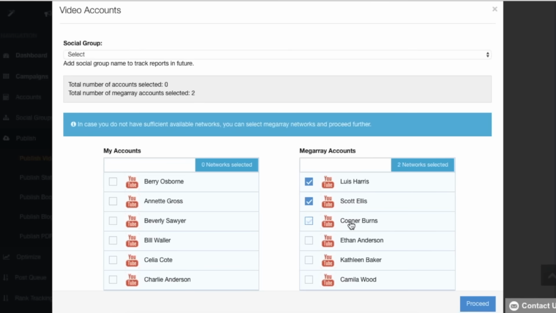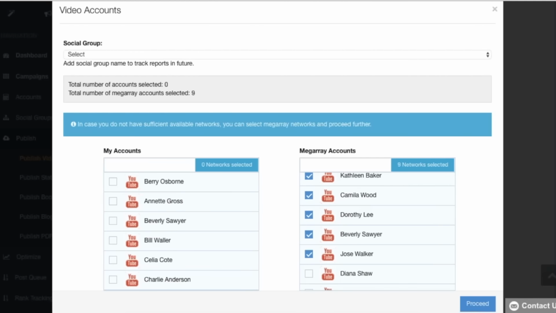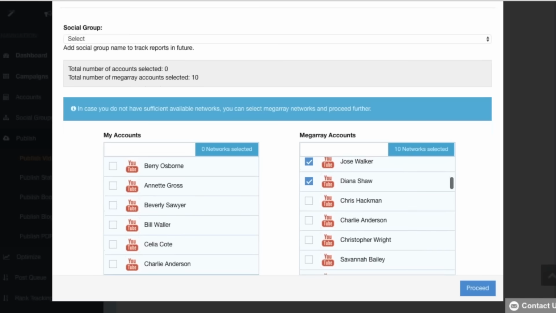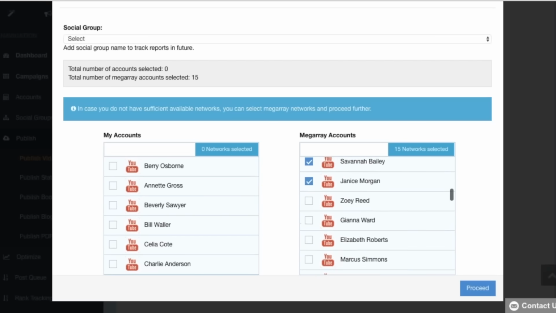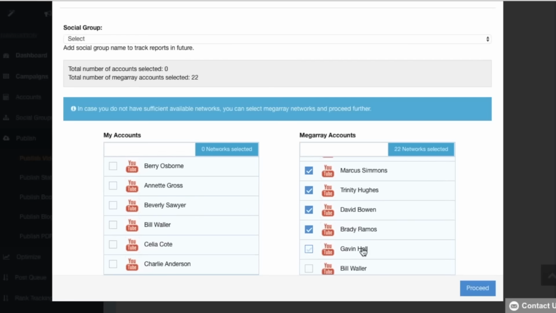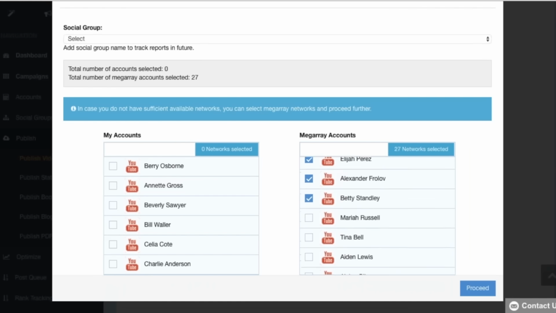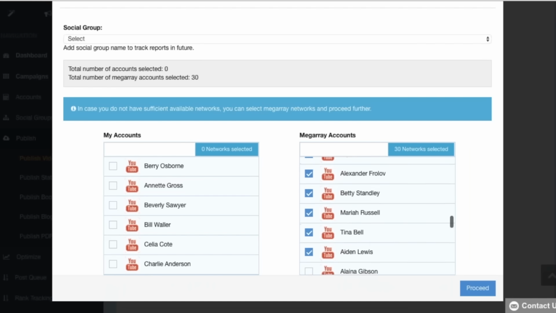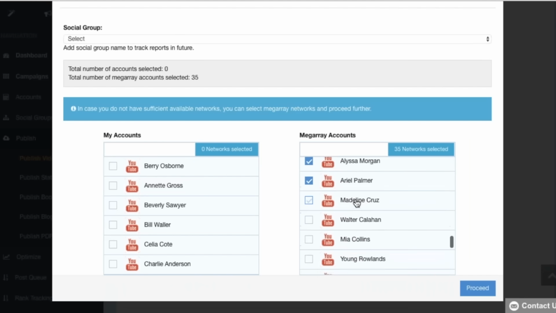We register and create accounts constantly. So I'm going to go in here and select all 50 of these. Just bear with me here. This is the one thing that I'm going to have to click through. You'll see all of these are different YouTube accounts, completely different names, registered at different times, and you guys have access to them.